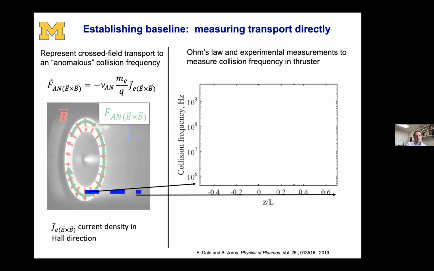So with this kind of formulation in mind, the first question we wanted to ask is, can we use this type of formulation coupled with direct experimental measurements of the electron properties and ion properties in the thruster to back out what the effective transport coefficient should be? In other words, can we in some way directly measure what that anomalous transport coefficient is? And this is critical because it's necessary for establishing the kind of experimental ground truth for comparison against theory, as well as subsequent experimental measurements that we take.